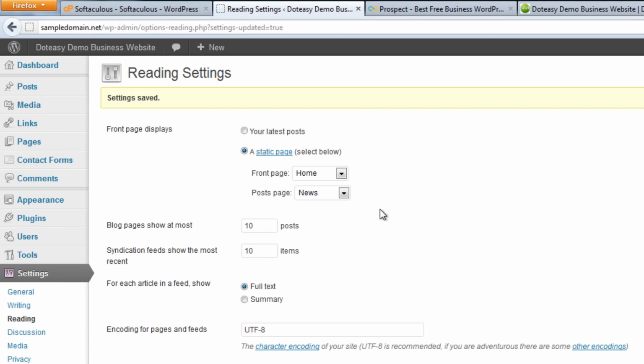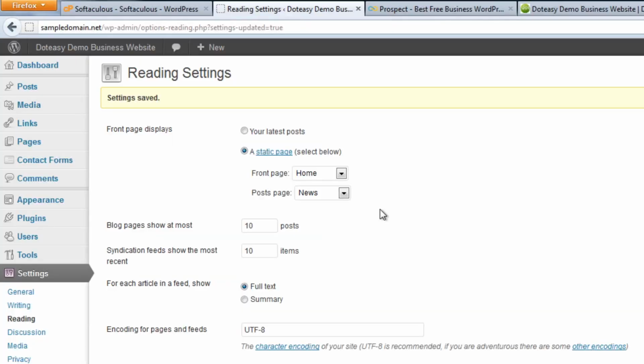So what this does is basically say, okay, now when we go to your site and try to view it from now on, you're going to see an actual home page come up, which is pretty nice to see. And really, you can set it up differently. You can play with it to get it to go to different pages if you want, maybe your about page or news page. It is up to you, and again, there's really no right or wrong way to do it. It's 100% up to you.